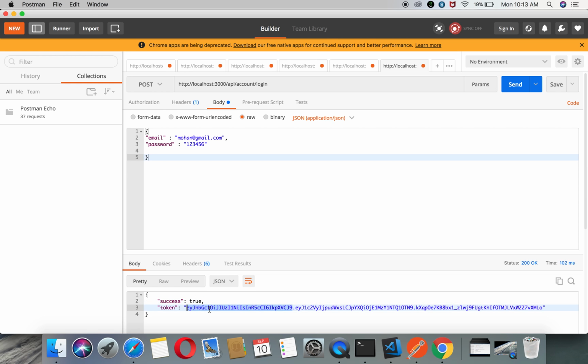Now what is the idea is that once our token gets generated, let us create a profile route, and let us get the information of that particular user with the help of this token.